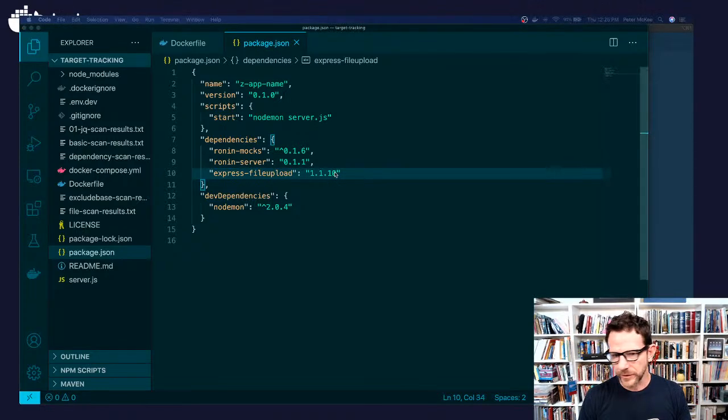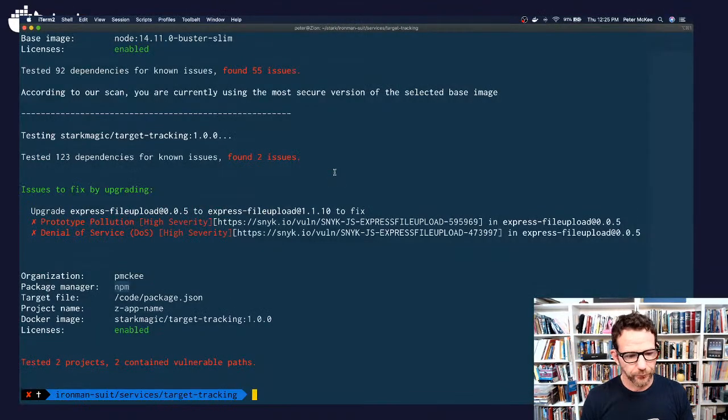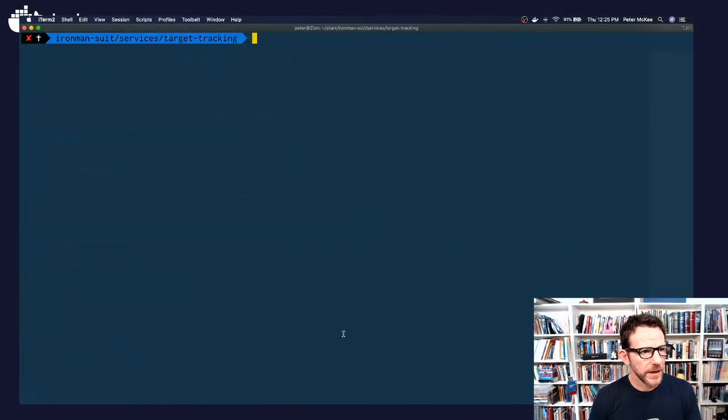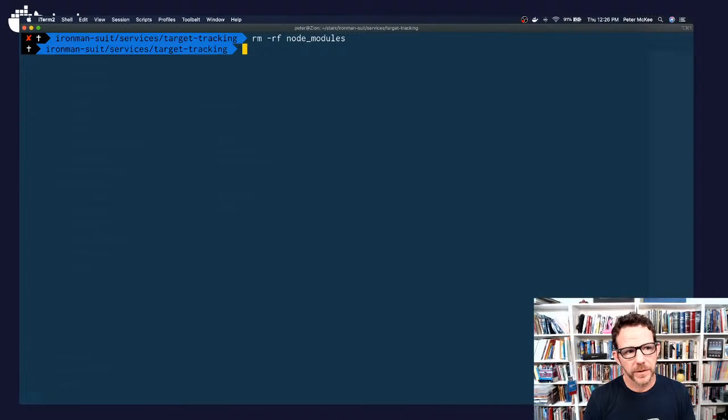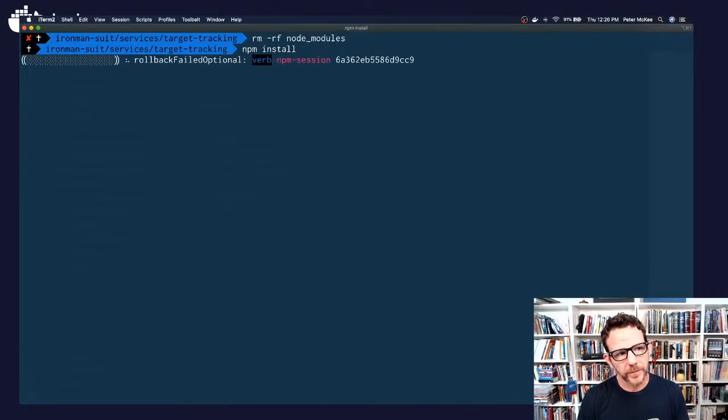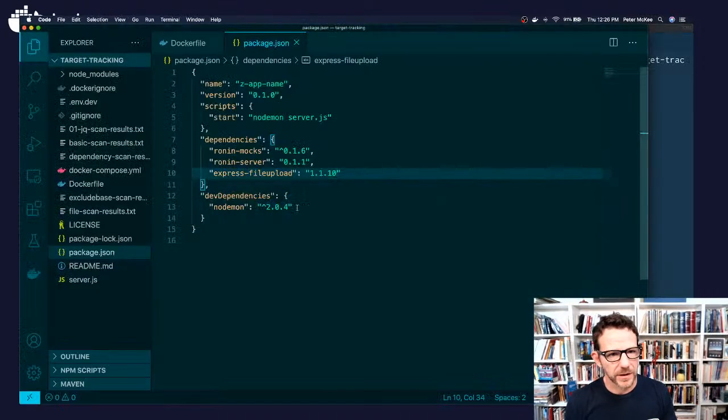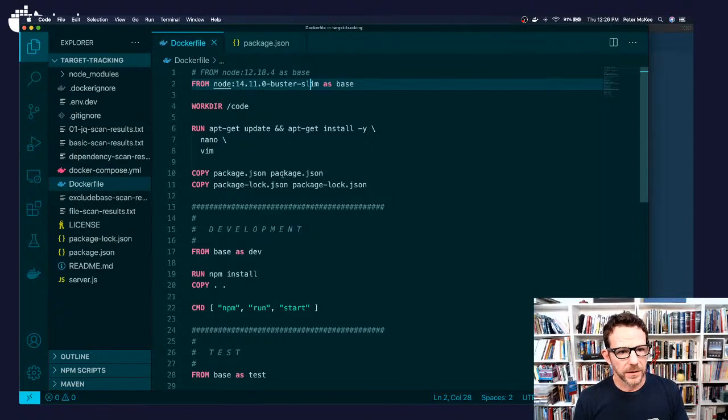And let's rebuild our image. Let me clear this, and I'm going to remove the node modules. I'm going to npm install locally. The reason I'm doing that is if we look at our Dockerfile, you'll see that these package JSON files get copied in, right?